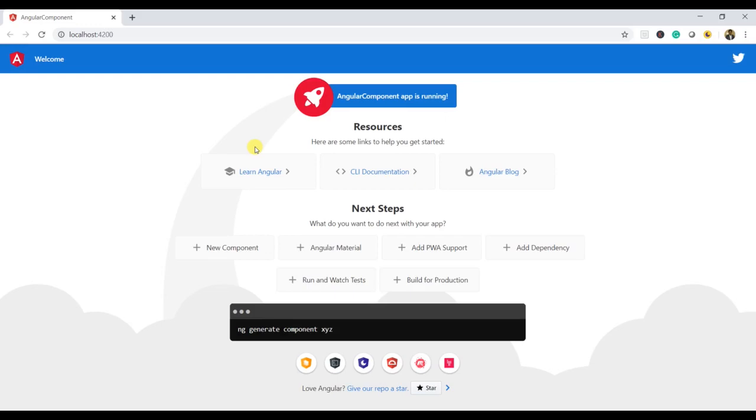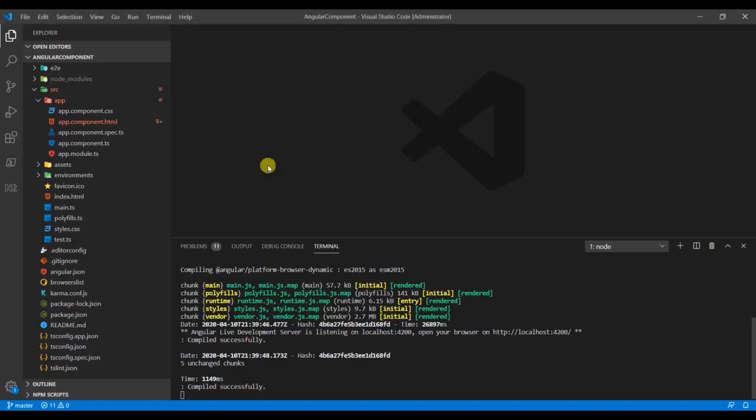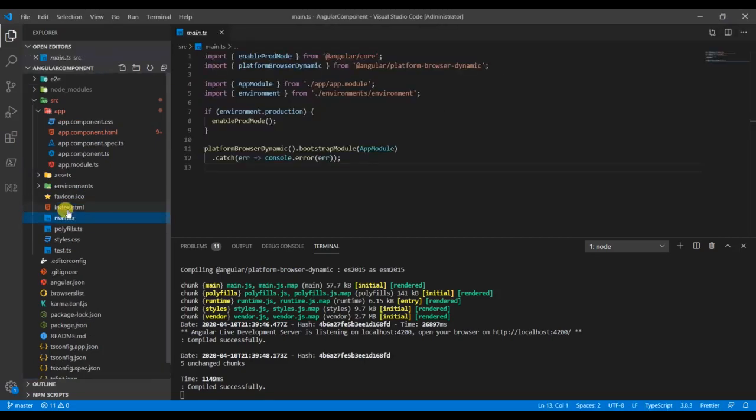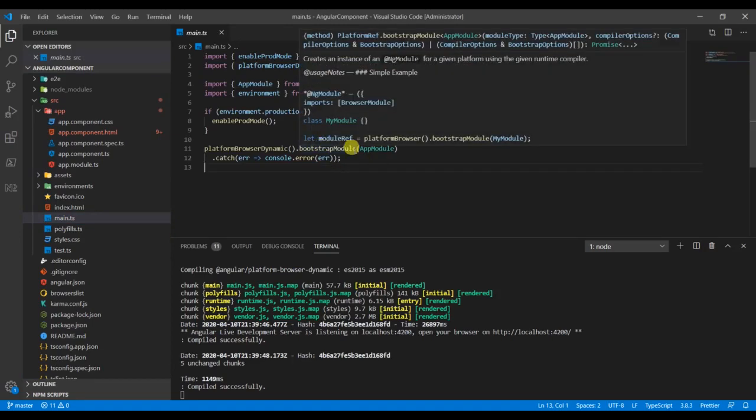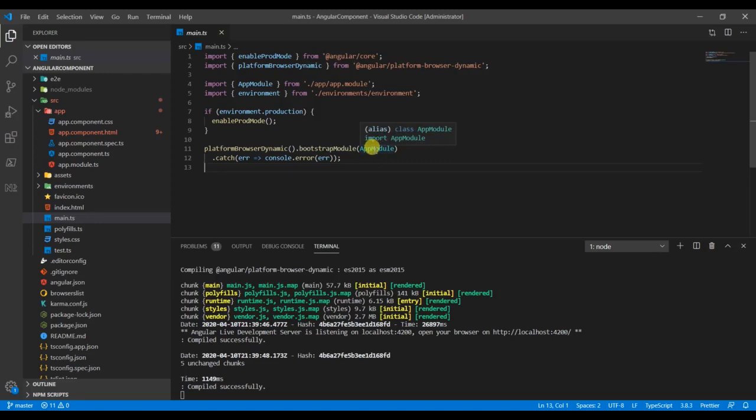To understand that, let us dissect the application one by one. The entry point of any Angular application is main.ts, which is a TypeScript file. Here you can see it is bootstrapping something called AppModule. So what is AppModule?